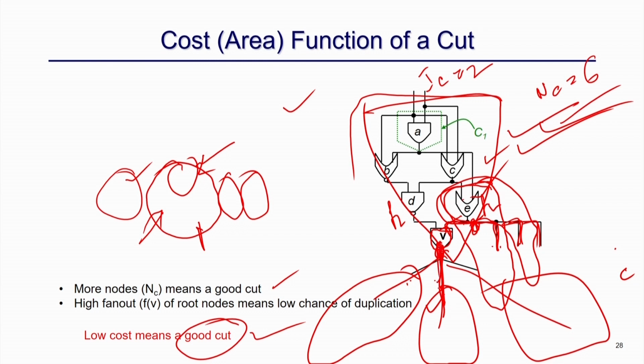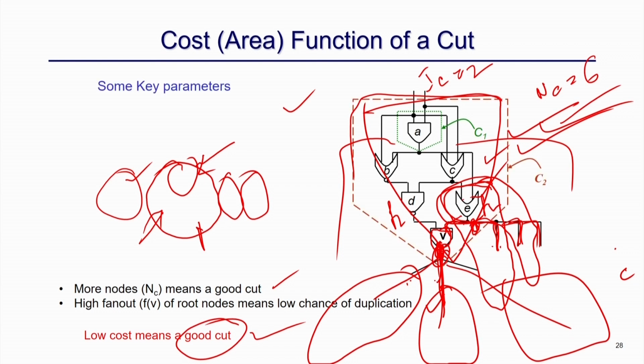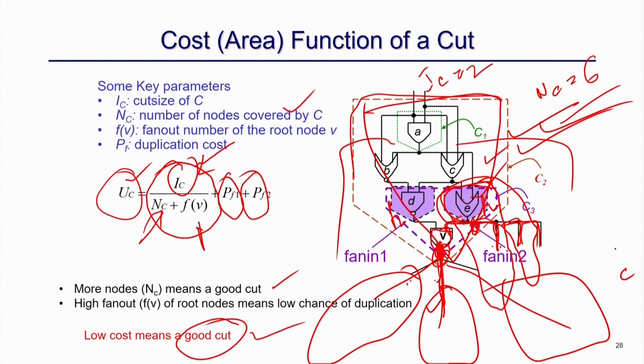So, in a good cut, if the fan out of that root node is high, that means a good cut. But if some internal nodes have a lot of fan outs, which is a bad thing, because those nodes effectively will be copied somewhere else, which results in a lot of duplications, and most likely a higher number of LUTs, right. So, this is basically a bad cut. Okay. So, once you have done this, we have to select, right.